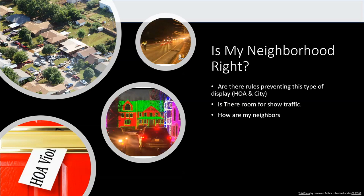Some cities even have rules in place when it comes to lights or light pollution. So you need to think about that. The other thing you have to look at too is, is there room for traffic on my street? The picture I put up there in the top left corner, that's a bad street to try to have a light show on if that traffic's there the whole time, because a light show is going to bring traffic in and people are going to want a place to park where they can see your show. So those are things you need to really think about.